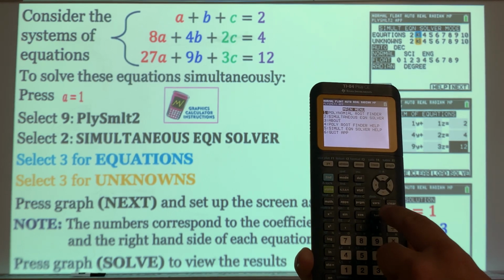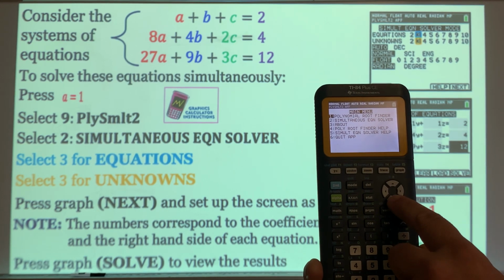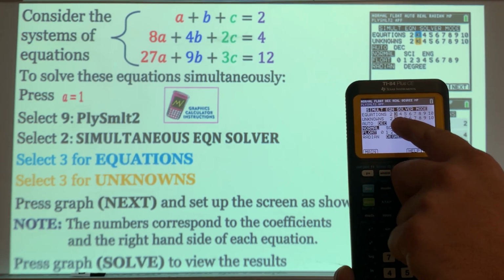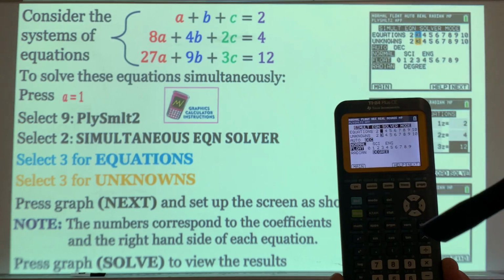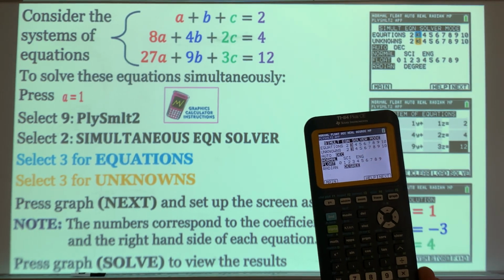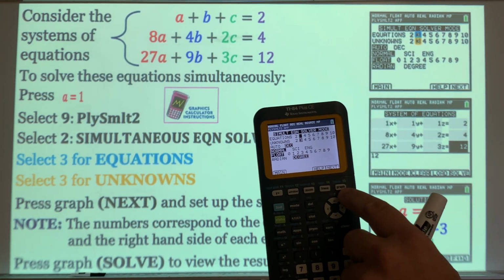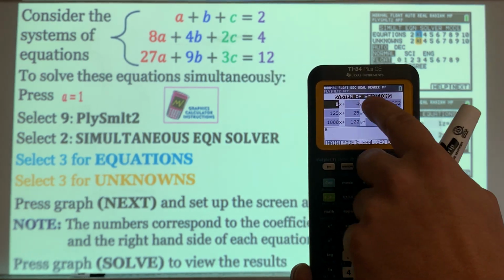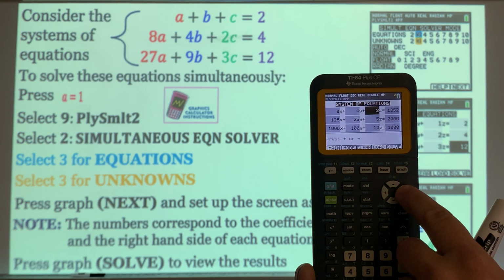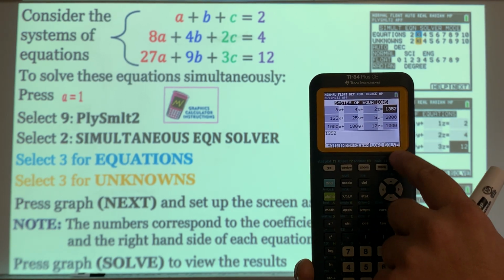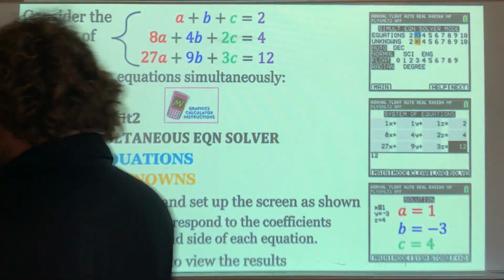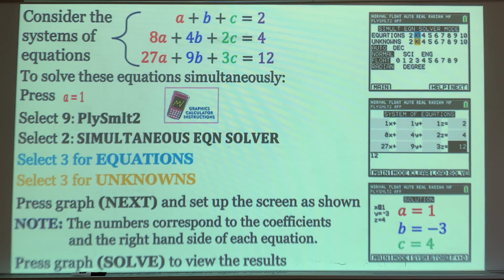All right, after you do that, you're going to hit the number 2. So you go down to number 2, enter. Your equation is 3 and 3 because I have 3 equations, and each equation has 3 unknowns, an A, B, and a C. All right, and then I hit the Next button. The Next button is graph, see it's there? I type in all my numbers, just type them all in. After I type them in, I hit my solve button, and it gives me my solution. And that's all there is to it. That was obviously a different problem than the ones on the board because I had to solve all these on my own.